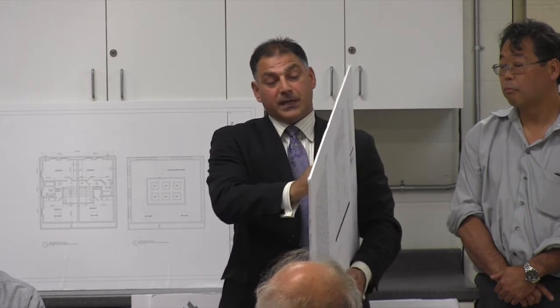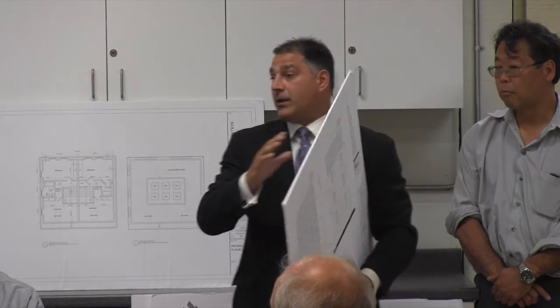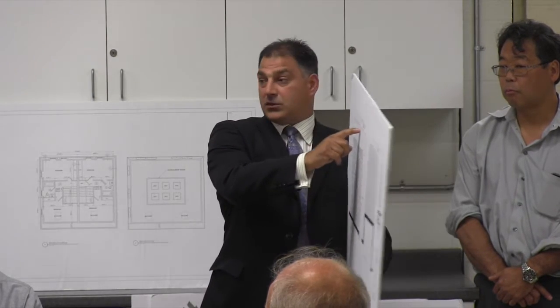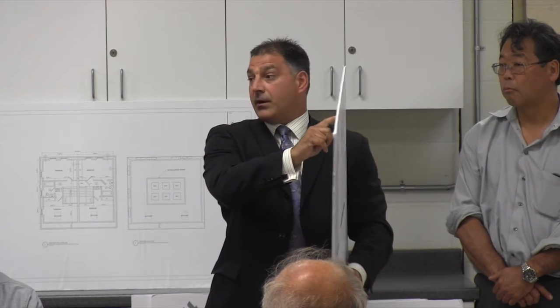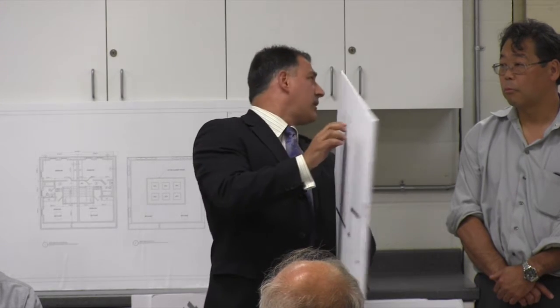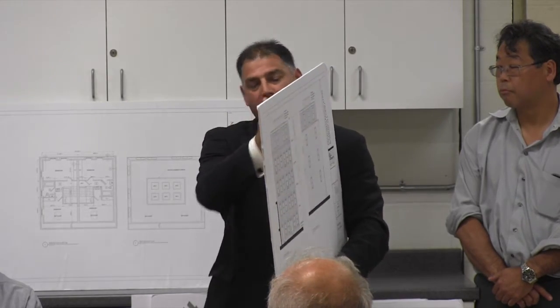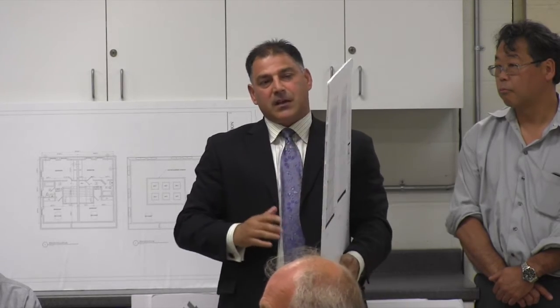And also what we did is we eliminated any roof access to any of the residents. So there's no roof deck. We took away the roof deck, took away the roof access. What you see here, there's a concern because of the condensers that will be on the roof. We have put all the condensers lined up in the center of the building, and this is a sound barrier, 3 foot around it, to curtail the sound as much as possible.